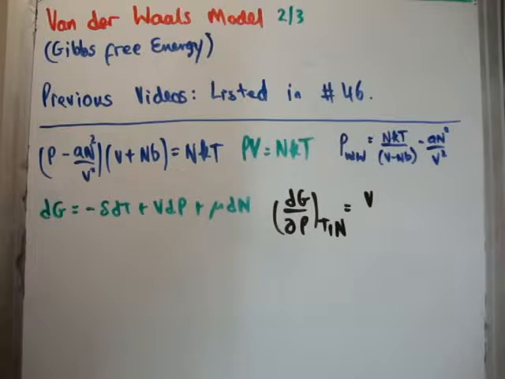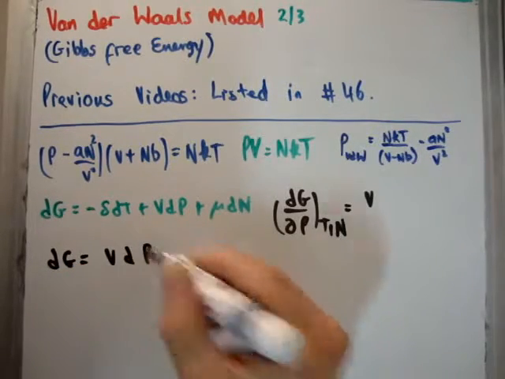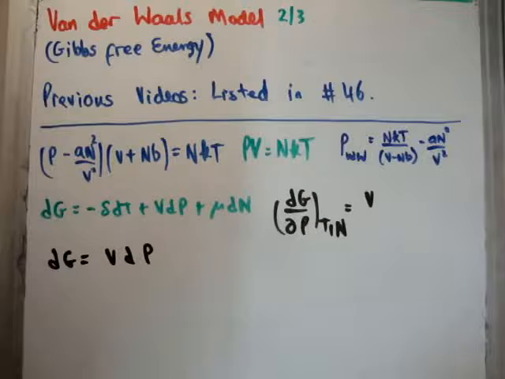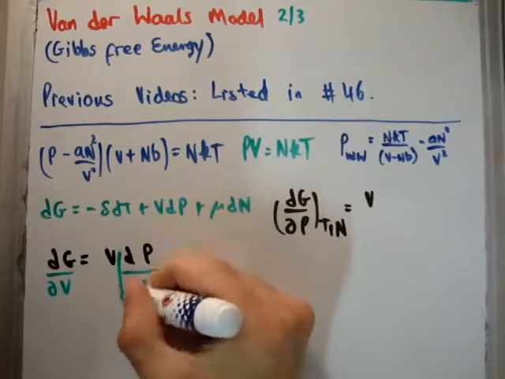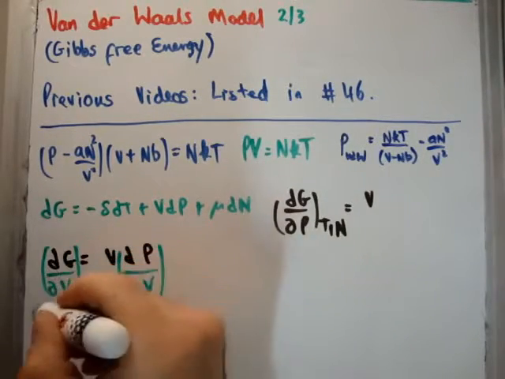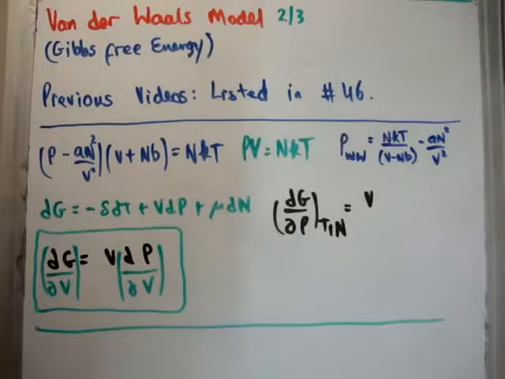Okay, now if you look at this, if we rearrange this as dG equals V dP, and do a bit of a sleight of hand, which you will have seen me do in the past, we once again take the partial with respect to volume. And this is the function which we're going to play with in order to get the Gibbs free energy associated with the van der Waals model. So what we need to do now is to get dP/dV and associate it with the Gibbs free energy changing with volume. So let's go ahead and do that.